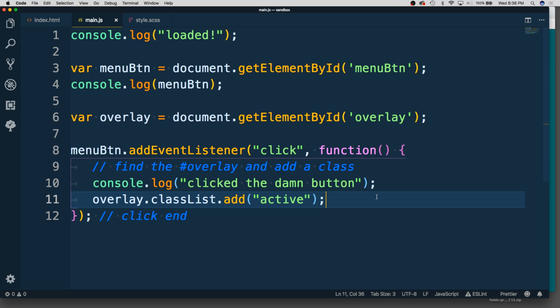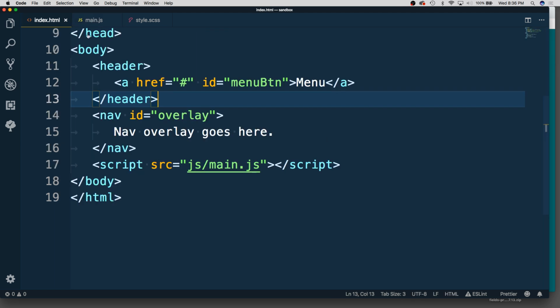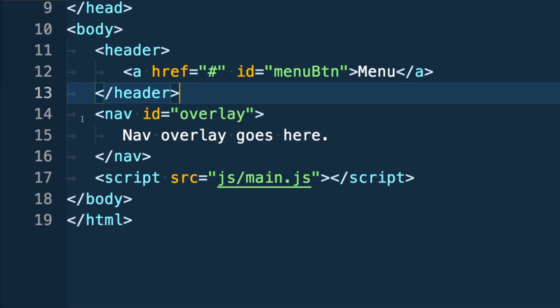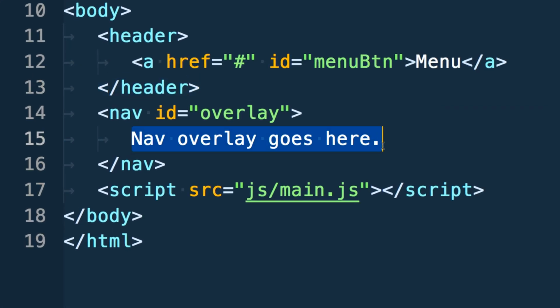I want to click on something inside the overlay to turn this whole beast off. Hey nav overlay, I want to click on something inside you to trigger this event of closing down the overlay. I don't have anything clickable in the overlay besides the overlay itself. Look, you have a button in header. We're going to use almost the same thing inside overlay, but just change the ID so that we can click on that new object. So another anchor within that.